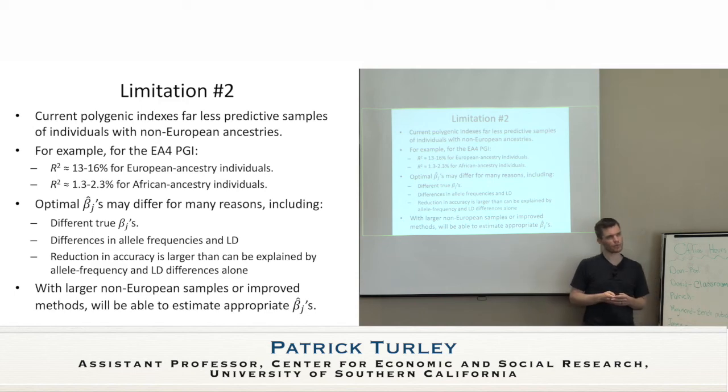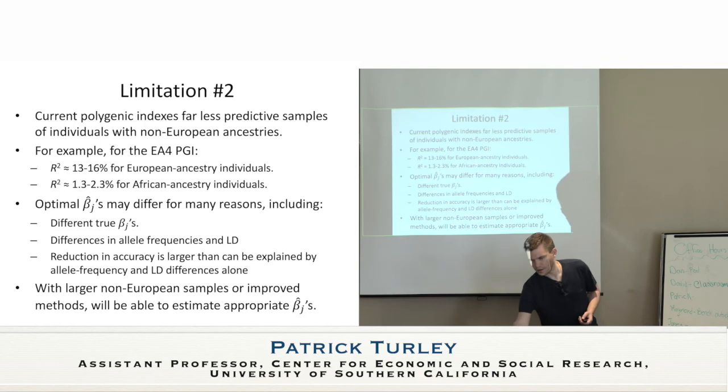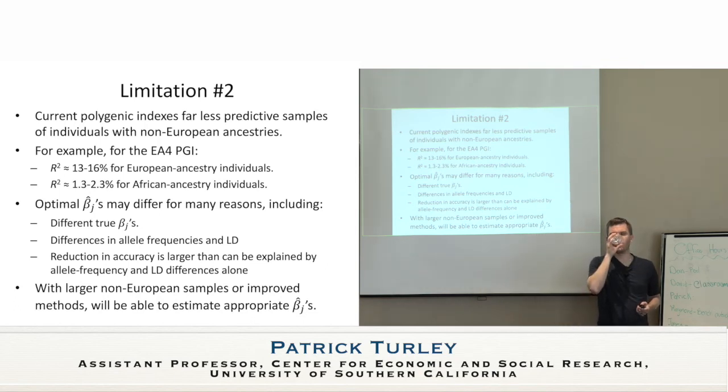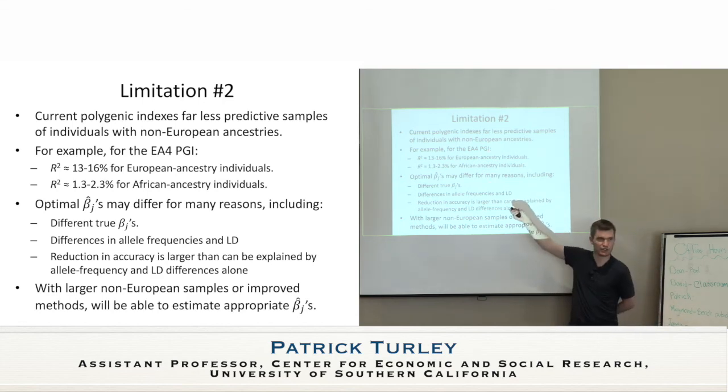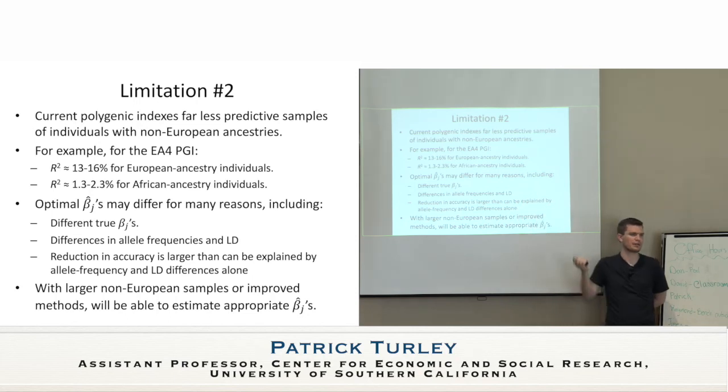For instance, if we account for SES, like family income, things which we know predict educational attainment, for both the European ancestry and the African ancestry, and see the net change in our R-square. I suspect that you'd have to be careful for all the reasons you're talking about. You'd want to make sure things are measured the same. But again, I think it's a different question. The amount of attenuation would still be greater in the African ancestry individuals, just because there's more noise as a result of estimating in the wrong sample.